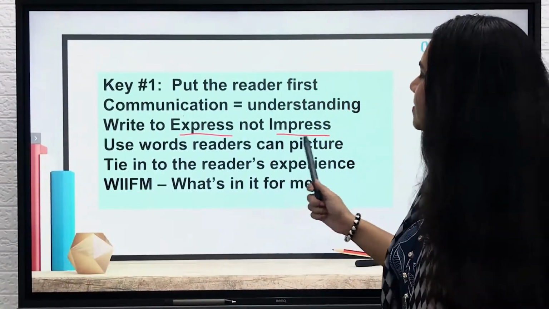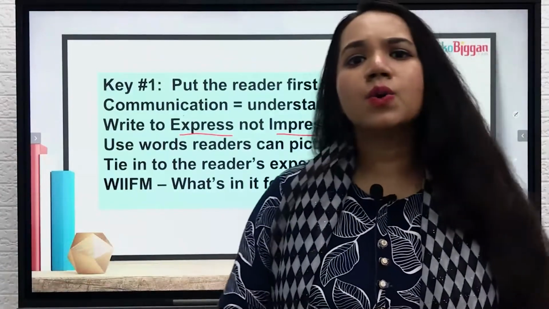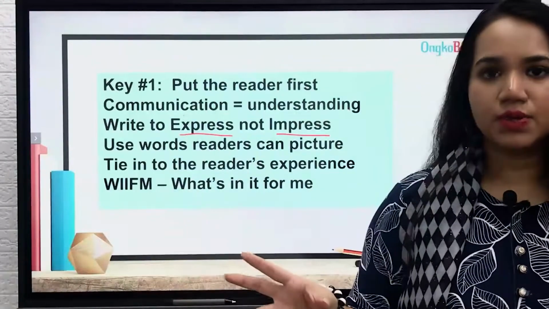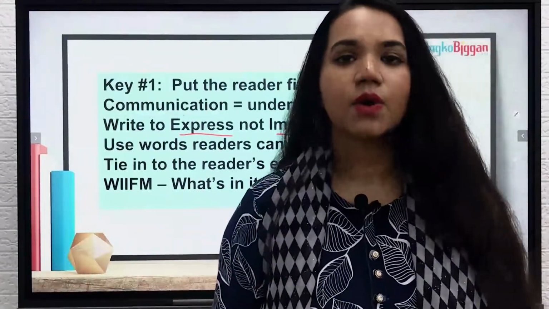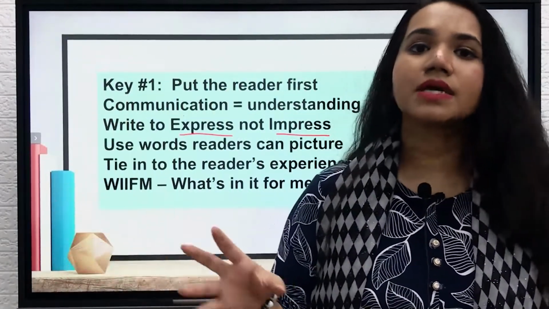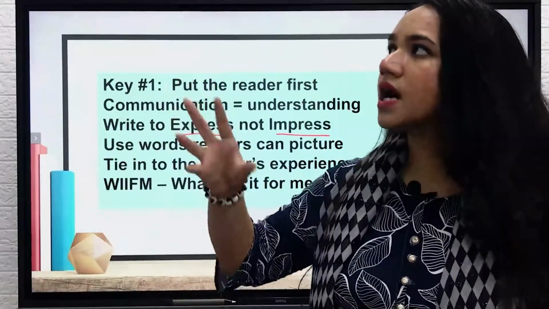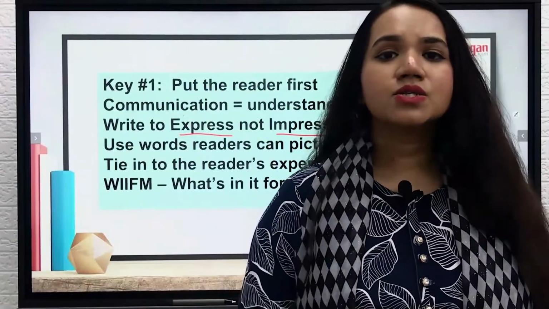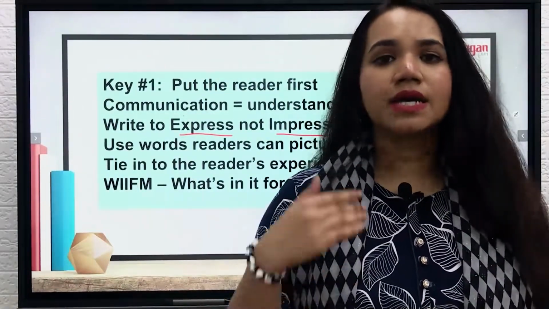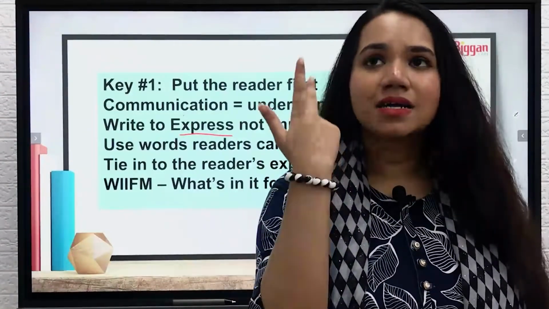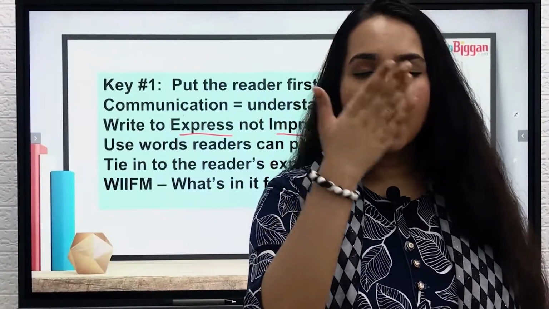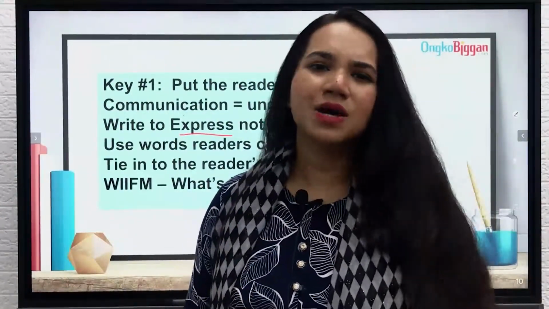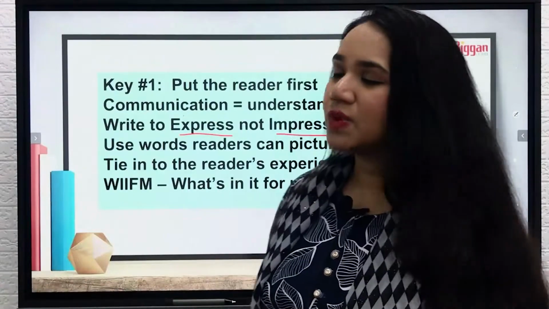Then use words that the readers can picture. Whenever you write a story, you have to make sure that you explain all of the elements of the story, which we will be learning about in our next video. So all of the elements mean that you will be describing the weather, the time, the place, the person, the appearances, and many other things. So if you do not explain them in this way, the person will not get a lucid connection or a vivid connection in their eyes that yes, this story is actually happening in front of my eyes. And not doing that will mean that your writing is not up to any good.